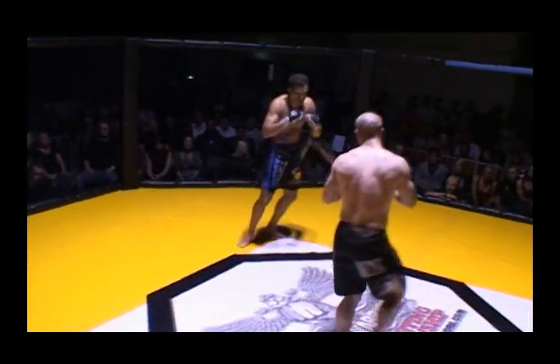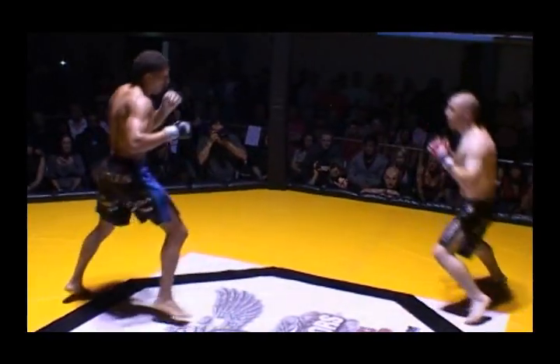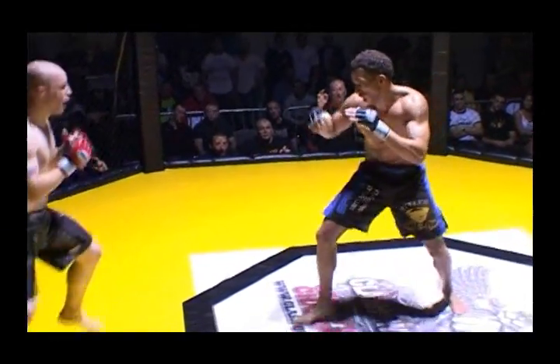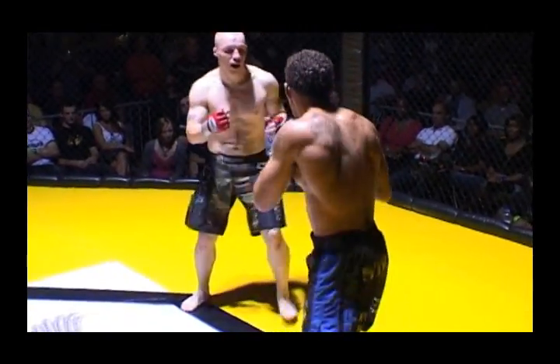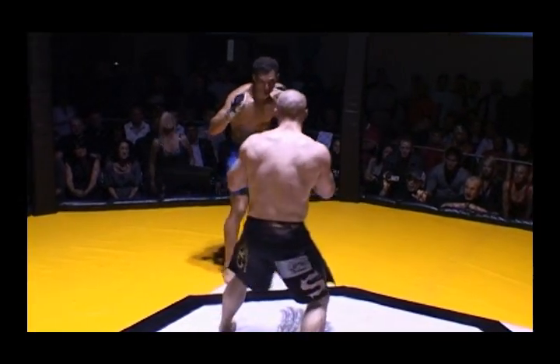I'm both surprised that we seem a little bit more tentative now, which is a bit of a change from the fantastic pace of the first half of the round. The pace has slowed down somewhat — perhaps finding their range a little bit. Both guys are clearly very athletic, so their conditioning and the pace shouldn't be a problem. As I say that, they step into a full-on toe-to-toe war, swinging. If any of those connected, it could have been a good night for someone.